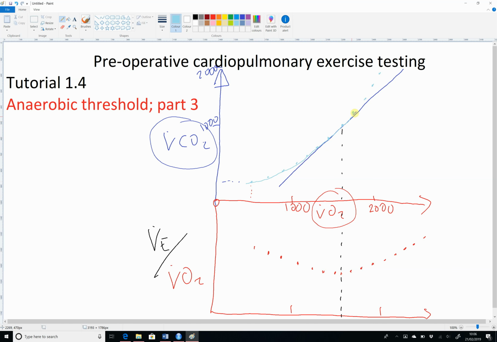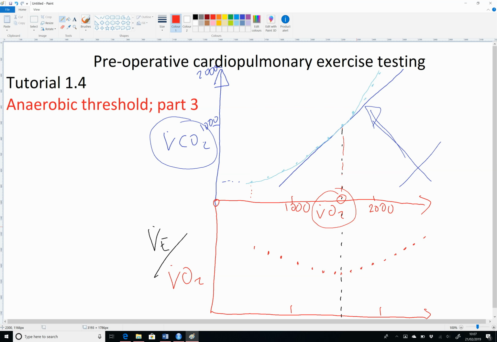and the default method for identifying the anaerobic threshold is to bring in this solid blue cursor line from the lower right hand point, bring it up to the turquoise dots and leave it touching the turquoise dots, and the last dot to the right that is in contact with that solid unitary tangent indicates where our anaerobic threshold is. So we bring down a vertical line to the oxygen consumption horizontal axis and work out what that value is, which is about 1,600 mils in this particular case per minute.